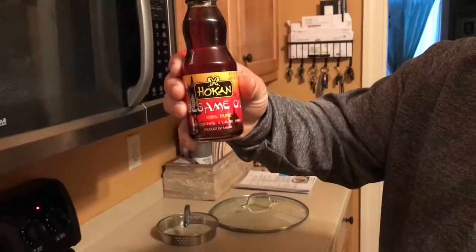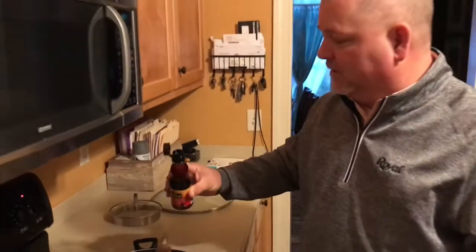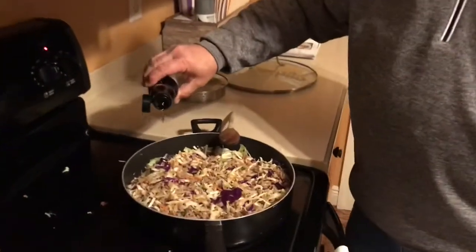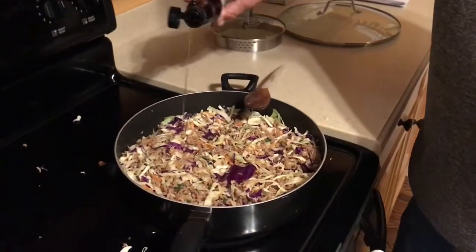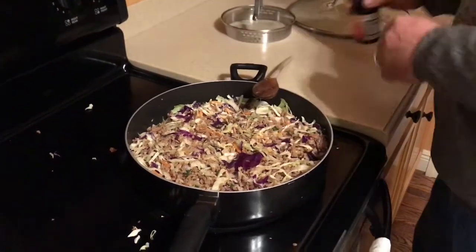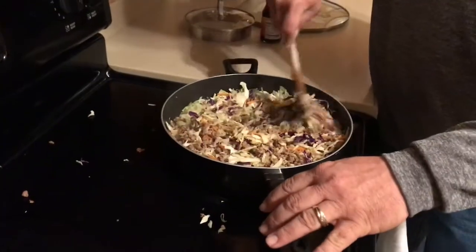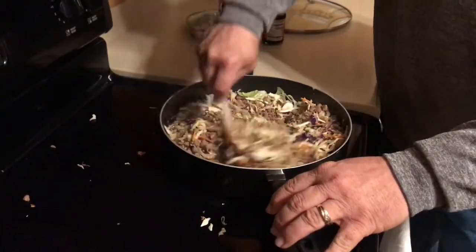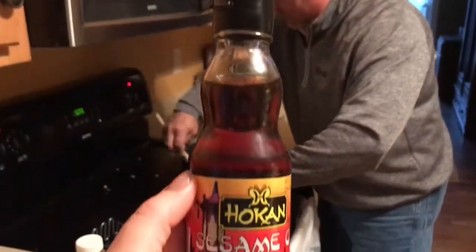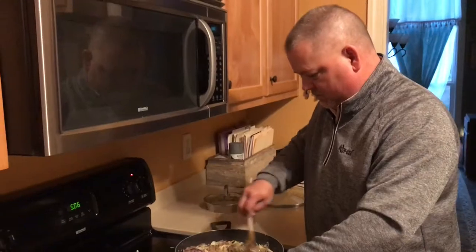Put sesame oil. I have no clue what sesame oil is, but the recipe said use it. Alright, we don't know how much to use. Just gonna eyeball it. That's all we're using. Alright. Stir it up. So you can see we didn't use a whole lot. I keep saying we like I'm actually doing something. Less than a tablespoon.